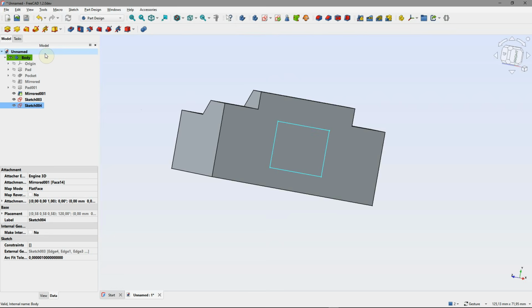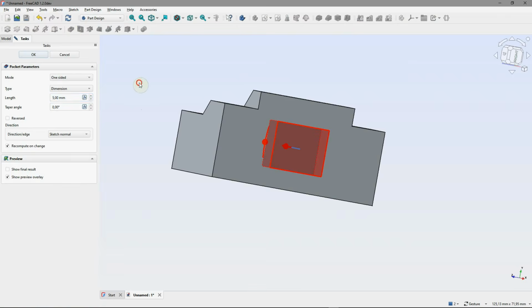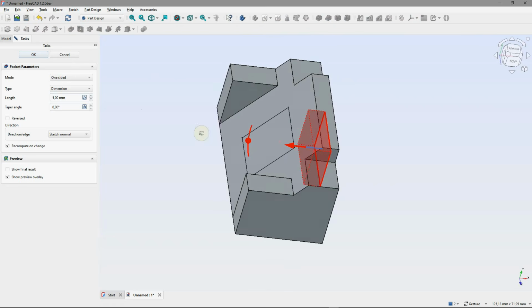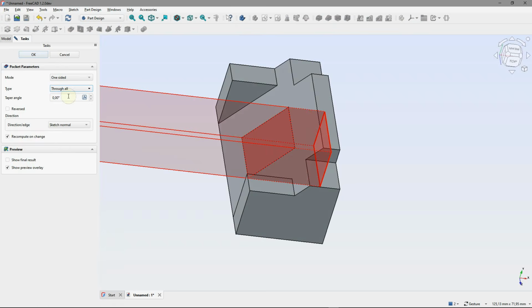Tasks, close. And now we can create our pocket, and if we just say through all, you can see it exactly has the same extensions as we have on the slanted rectangle.